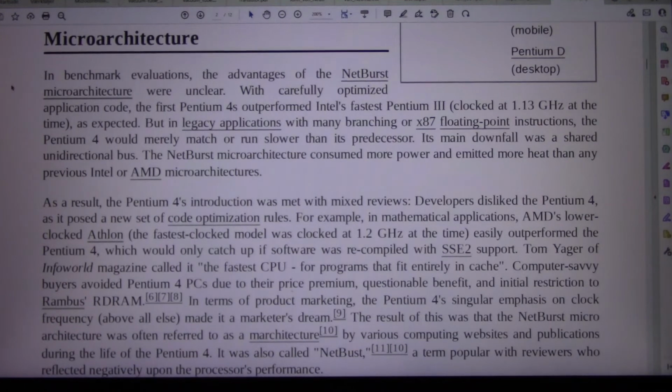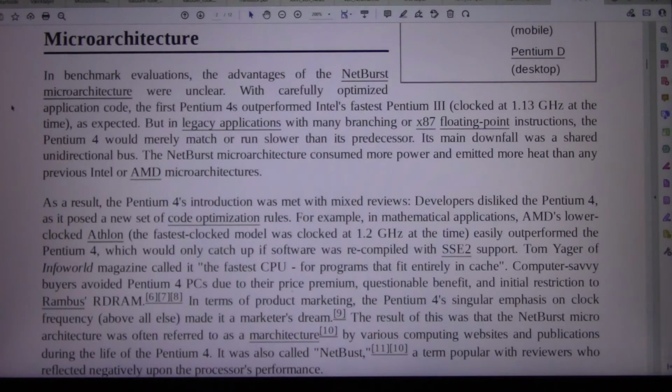Microarchitecture. In benchmark evaluations, the advantages of the NetBurst microarchitecture were unclear. With carefully optimized application code, the first Pentium 4s outperformed Intel's fastest Pentium 3, clocked at 1.13 GHz at the time, as expected.